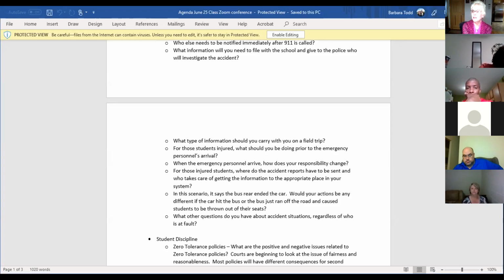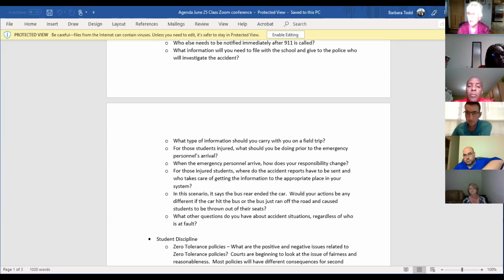I actually dealt with this as well more than one time when I was the superintendent. And if the accident was close to the school, then of course you expect the principal and/or assistant principal to go and be there to help whatever group of adults are there to take charge. If it happens to be in town, as one of ours were, then I could get there faster because my office was located in the town. I could get there faster with my assistant superintendent and the principal of the high school.